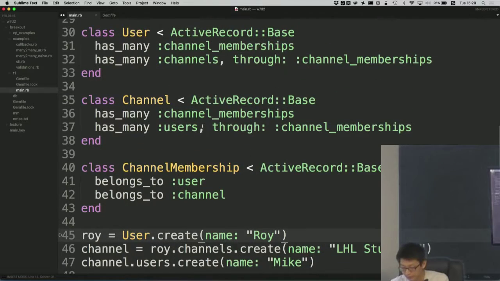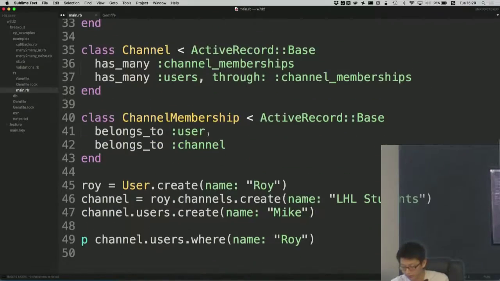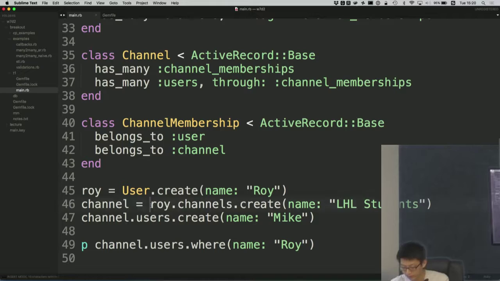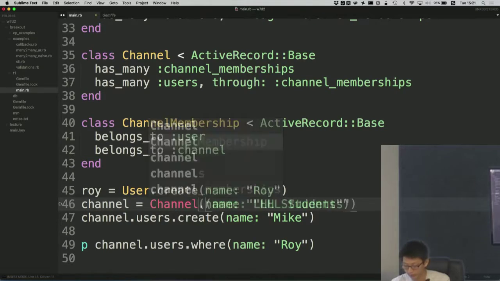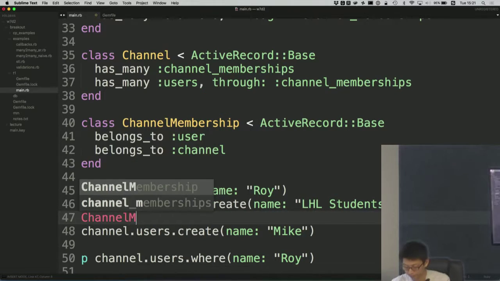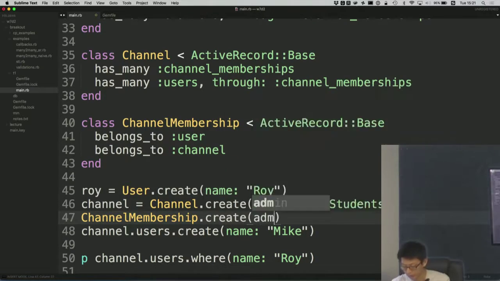Okay, so once you have the attribute added to the join model, if you want to change this attribute, you can't really do it like this anymore, because there's no way to specify the attribute for the membership. We have to create the membership for the channel first. This way now we can specify it.